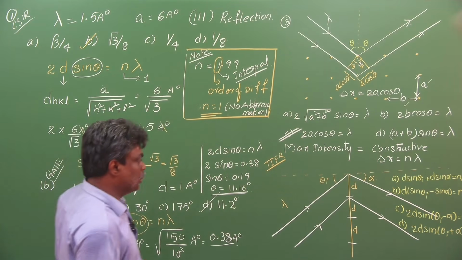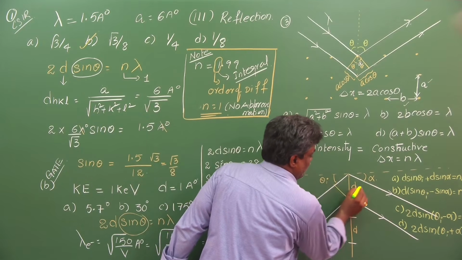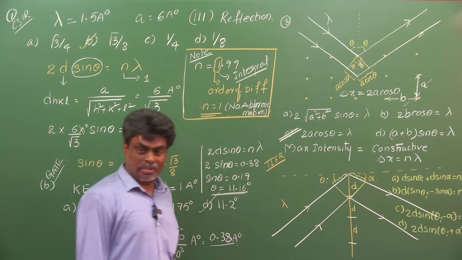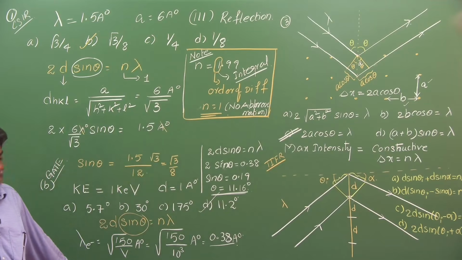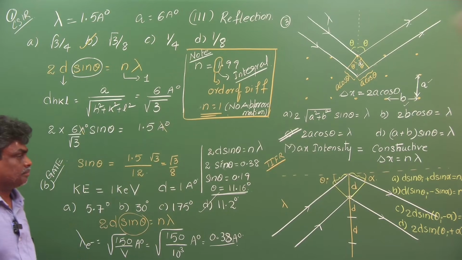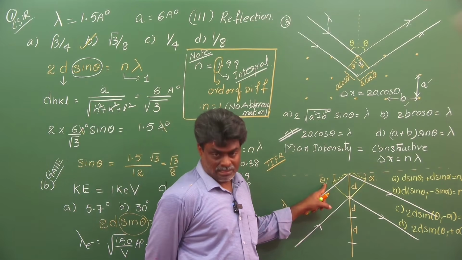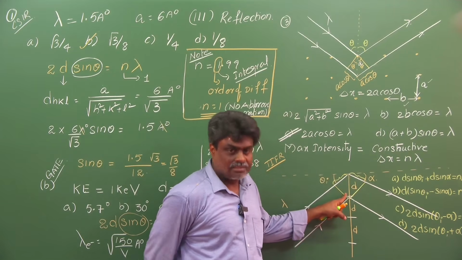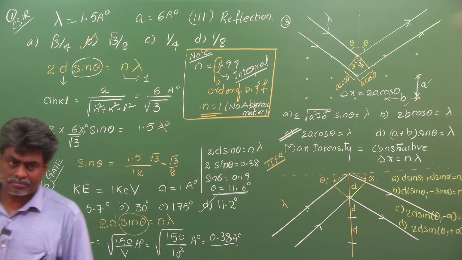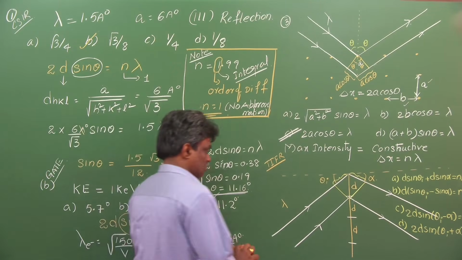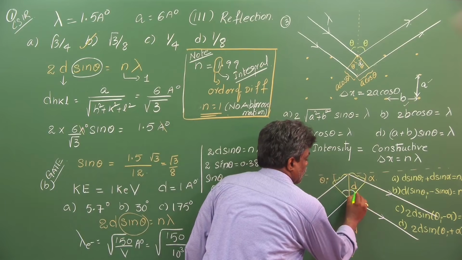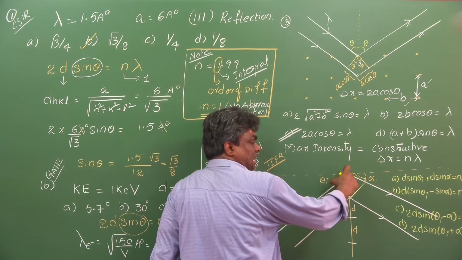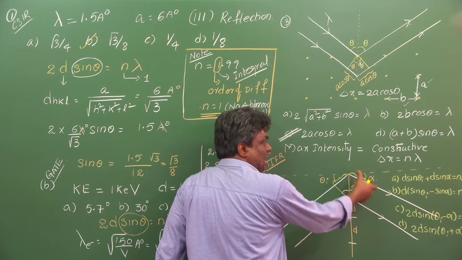I request you, don't get tense, just take a perpendicular. If you are able to find this distance and this distance, your answer is over. Can you do it? If you don't know the geometry of 6th and 7th class, you can't do it. Once again, what is this? How much? This is theta I, alpha. This is the path. This is the d. This is the theta. Opposite side. Come on, say d sin theta I. D sin alpha. Answer.